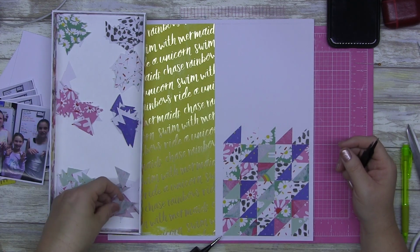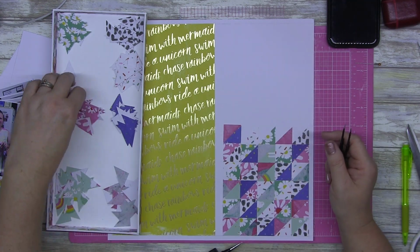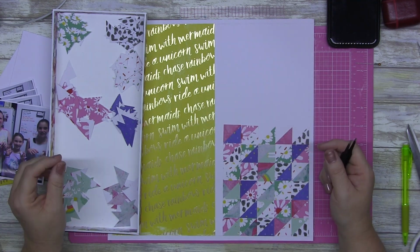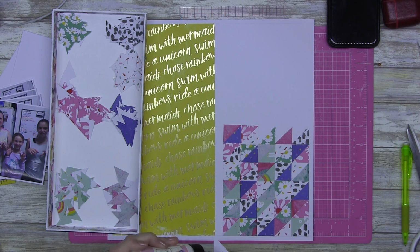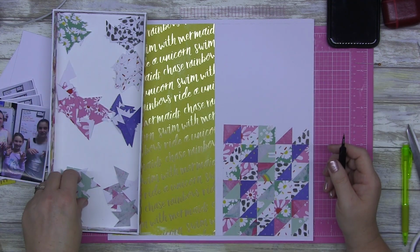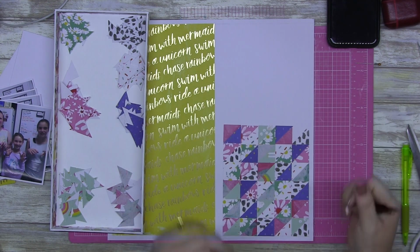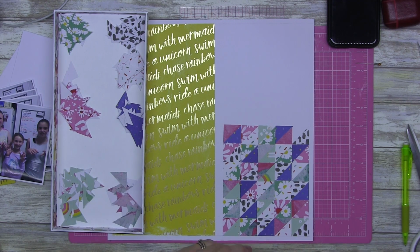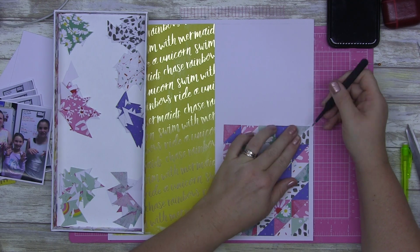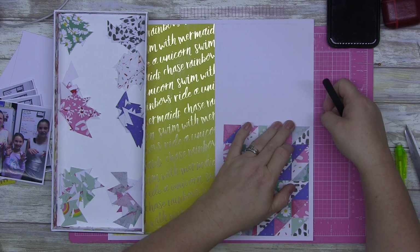I could have made my squares a little bit bigger. There was so many other things I could have done. But I really like having all the little patterns. I like all the patterns individually. I like the unicorns, but I'm not really a unicorn person. My youngest daughter, however, loves unicorns. So when she works out that I've chopped all the unicorns up, let's figure out how that works. But that's all right. She'll be fine. No unicorns were harmed in the making of this film.